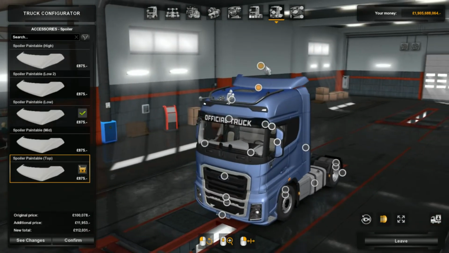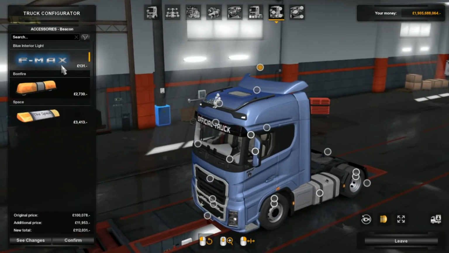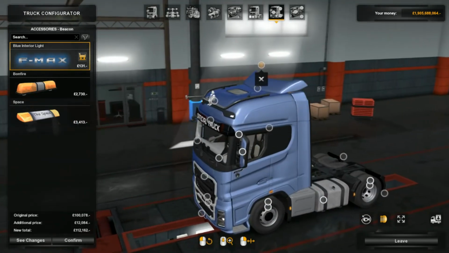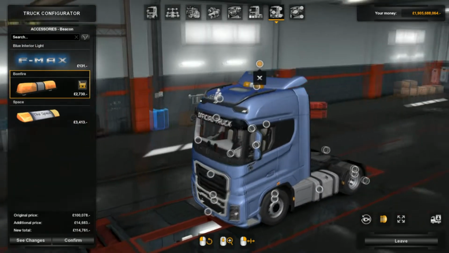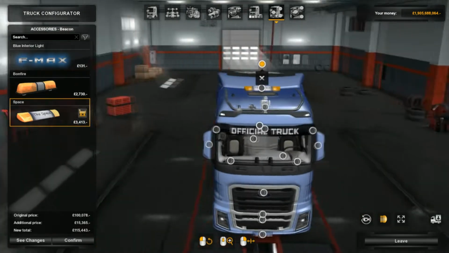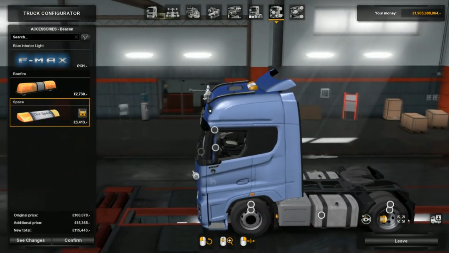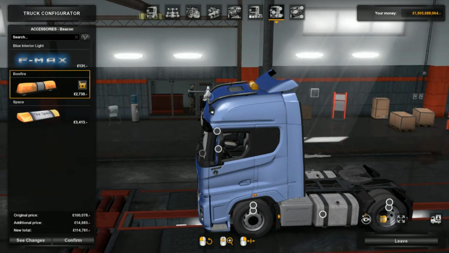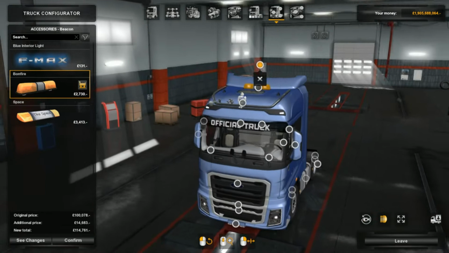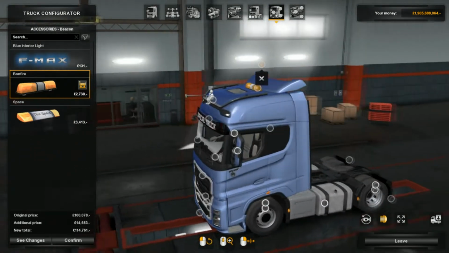I noticed this one here, so it doesn't immediately appear, but you can have a forward max interior light if you really want one, or you can have beacons. Again, personal preference. If you want the beacons like that they don't look too bad. Even the bigger ones are probably better, to be honest. They kind of fit more in with that whole setup. Again, personal preference.